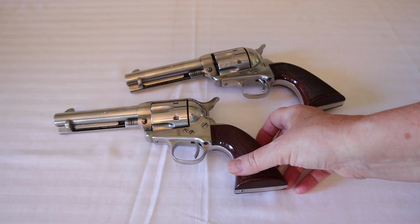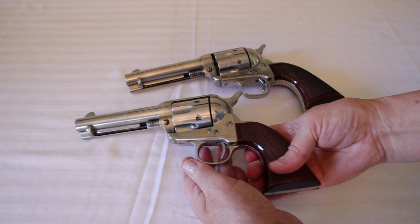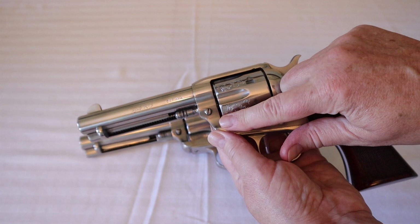In this video, I am hand-engraving a set of Colt pistols, .357 Magnum, Evil Roy. Let's get into it. I thought it was a good idea to show you the pieces before they had very much engraving on them. I had started a little bit on the cylinders, as you can see.